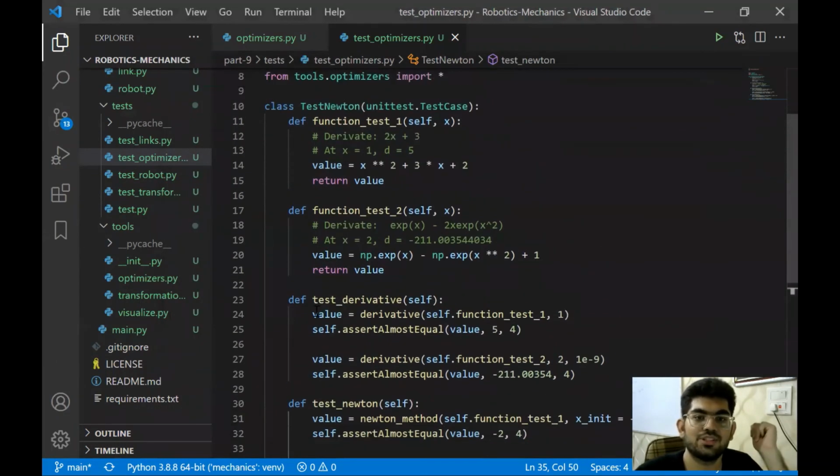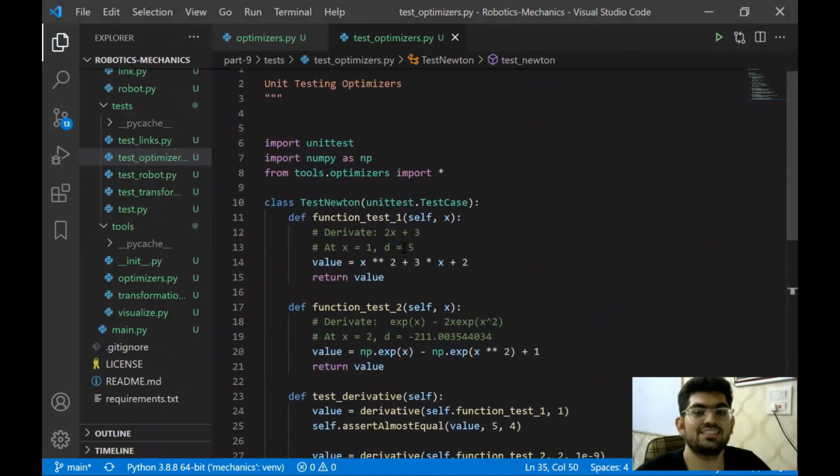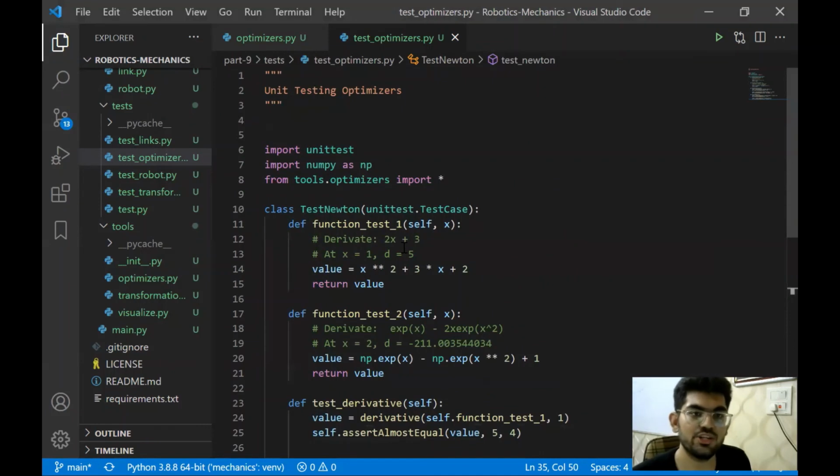All right, so it was really cool coding the Newton method in this video. Right, so this is pretty much it for this video. In the next video, we are going to extend the Newton method to vector functions. For that, instead of the derivative, we need to compute the Jacobian of the value of the function that we have. So that is going to be really interesting.